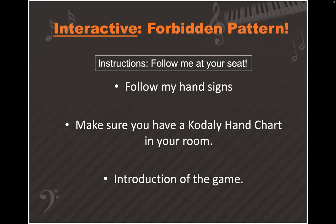We did follow the hand, and we're going to do follow the hand soon, but the forbidden pattern game, if you're not a solfege hand user, is really helpful for you as a teacher in getting used to using the solfege hand signs. In S cubed, if you've never used hand signs, if you've never used solfege, you're going to become an expert, because I had never used solfege hand signs or solfege either, but I found that it was the best way for the kids to learn sight singing, in my opinion.